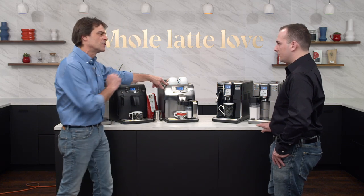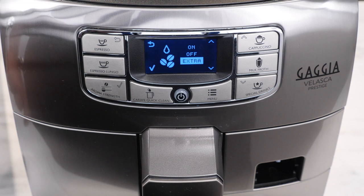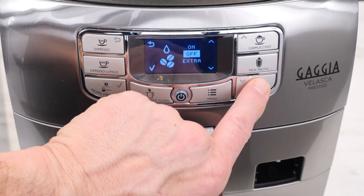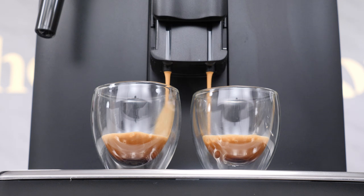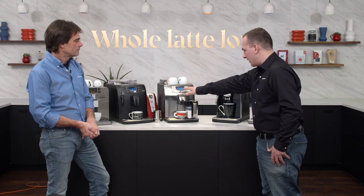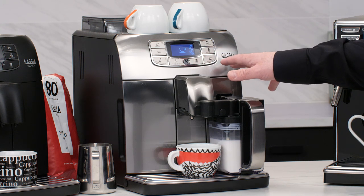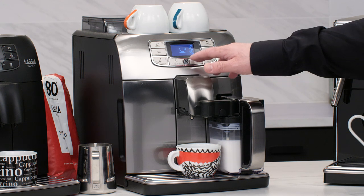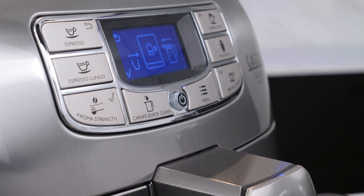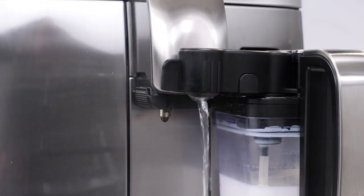The Velasca Prestige is unique among all these machines because it has programmable pre-infusion. You can turn it off completely, leave a normal pre-soak, or set it to extra where the coffee soaks a little longer prior to brewing for a richer extraction. This machine also has more streamlined navigation with more buttons: a quick carafe clean button, a special drinks button for baby cappuccino and hot water, and a menu button. Pressing the carafe clean runs water through the milk circuit, so you can take the carafe right off and put it back in the refrigerator.